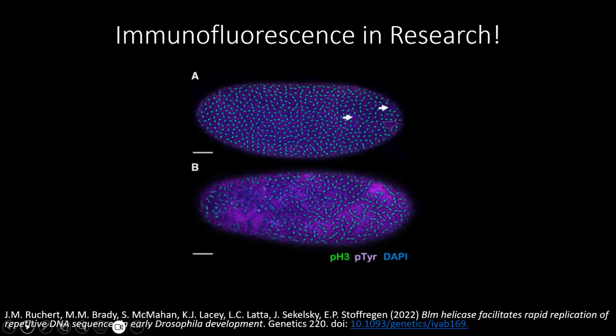So here are the results of an immunofluorescent assay conducted by biologists in the Sikelski lab. You may notice the different colors, signifying different parts of, in this case, the nucleus of the cell. So the picture labeled A shows a normal nucleus of a fruit fly, while the picture labeled B right below it shows the nucleus of a fruit fly that biologists experimented with before capturing the images. So as you can see, there are clear observational differences from these two pictures, and that can help biologists understand how different genetic processes work.